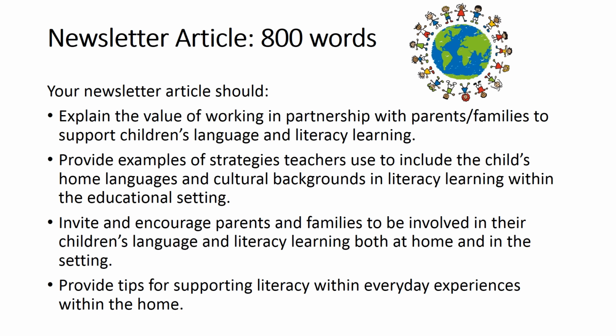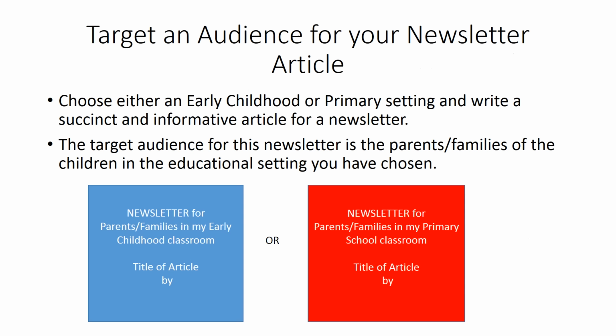A newsletter article, 800 words. So the first thing you need to do is to choose whether you're going to write your newsletter for your early childhood classroom, or, now we're ready for you to think, are you going to be a primary school classroom teacher? Let's make it real and write for them. So first, choose your audience. Make sure that you think about what these people are interested in: for an early childhood classroom, and what a primary school classroom parent would be interested in.